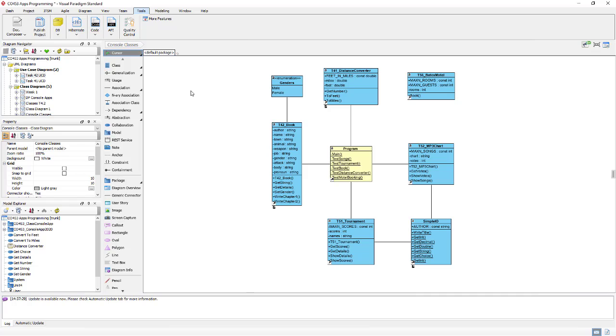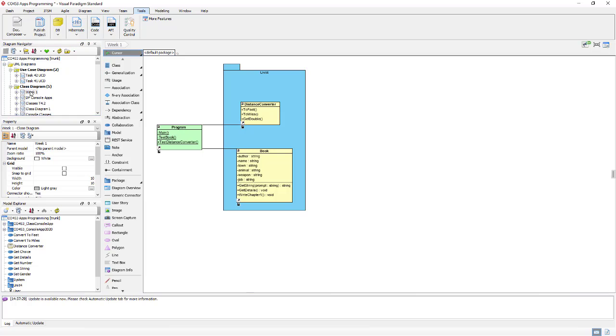The third thing I'll show you is the importance of the Model Explorer. So for example, if I go to another class diagram, let's say go to week 1 class diagram, which has the folder in it, as well as the classes. If I want another class on there that I've already got in another diagram, I simply look for it down here somewhere.